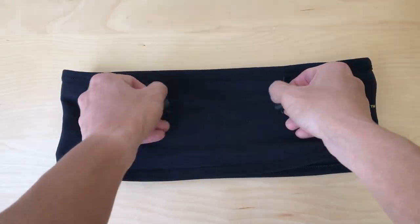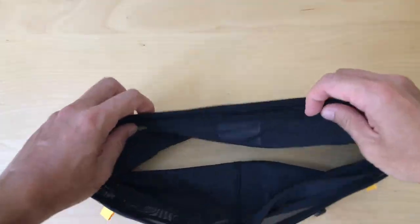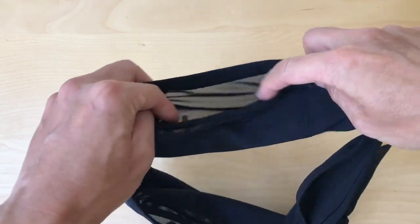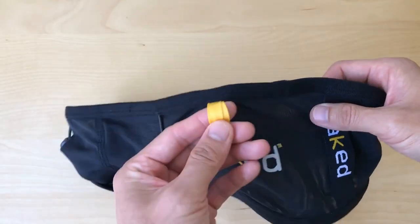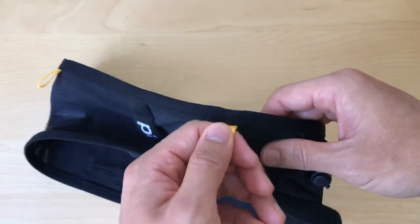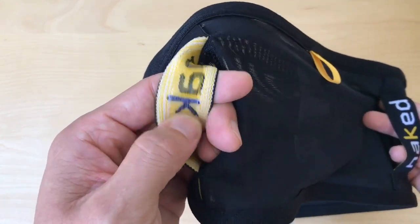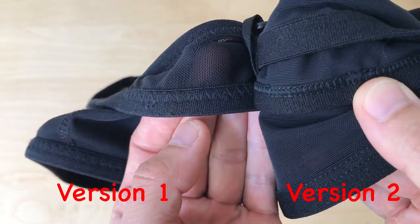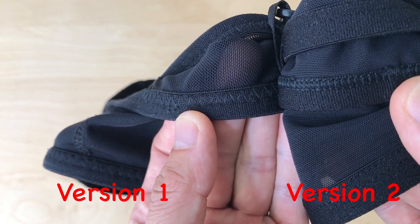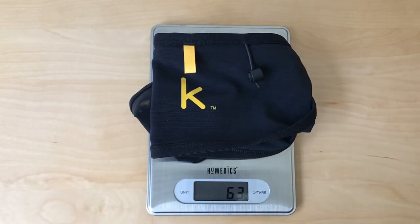Let's get to the specs first. Physically, the Naked Running Band V2 has two race bib toggles, three big pockets, and it's still made of a very breathable, versatile, and lightweight quick-drying power mesh fabric. Each pocket has a yellow pull tab so you can get your things in and out. At the back, there are two loops with silicone on the back so nothing falls out — designed for your hiking poles or jacket. The running band is no longer made in the United States but in El Salvador, though the stitching is actually looking better than in the first version. And it weighs a mere 63 grams.